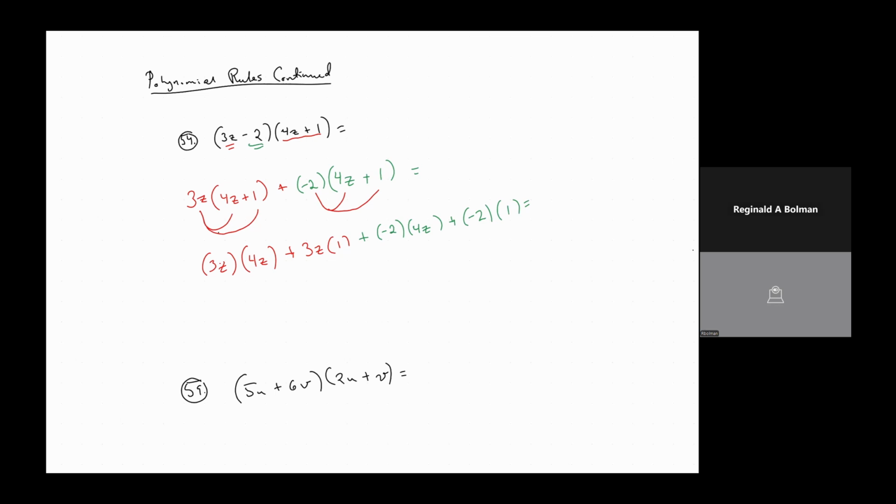So, all right, according to the associative law, we can begin to remove our sequence of parentheses around terms that are all multiplied together. So this parentheses 3z, parentheses 4z, you're just going to remove all the parentheses, and you'll have 3 times z times 4 times z. Okay, and then similarly, you'll have 3 times z times 1, or simply 3z here. Positive and negative becomes a negative, and you'll have 2 times 4 times z. Positive, negative is a negative. You'll have a 2 times 1.